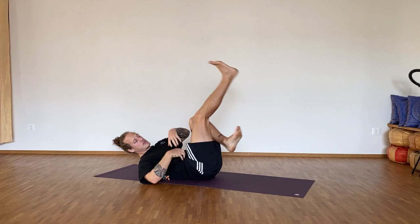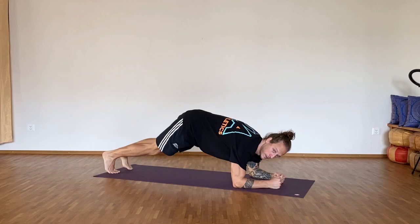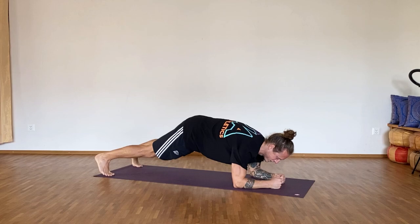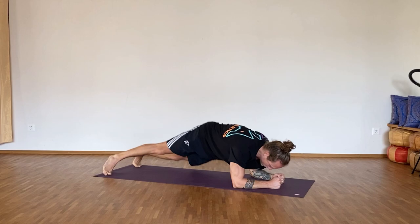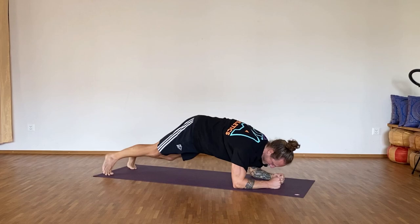Last exercise for today's core workout, plank position. I adjust my stance wherever I feel comfortable. I go for hip width. I bring the right hip down to the floor, come back to center. Now I kick the right knee to my elbow. Same thing to the other side. Touch, kick. Touch, kick. Touch, kick.